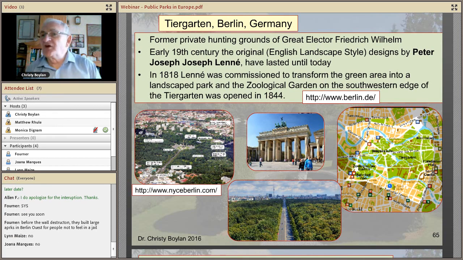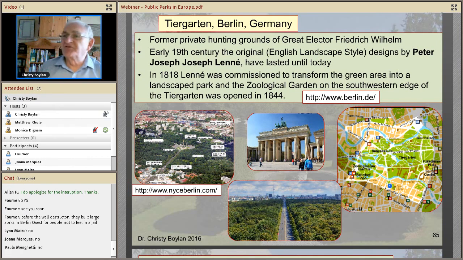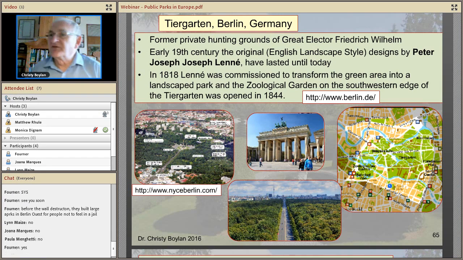Moving into Germany, in Hamburg, there's quite an interesting historical park called Stadtpark. Stadt meaning the city park, I suppose. 148 hectares, which is a large park, in the borough of the northern part of Hamburg. And it's the largest park in the city. Now, Hamburg has very nice parks right in the middle of the city, and there's a ribbon of green that goes through the city, and they're very, very attractive.